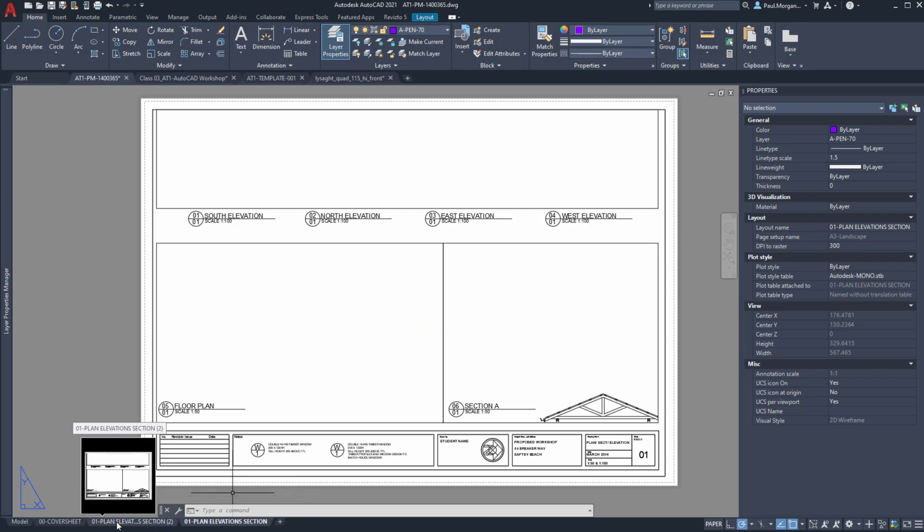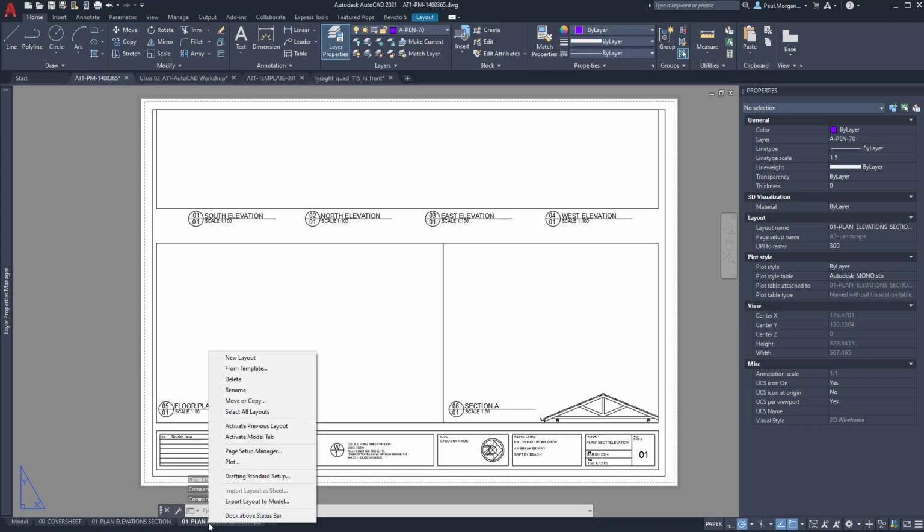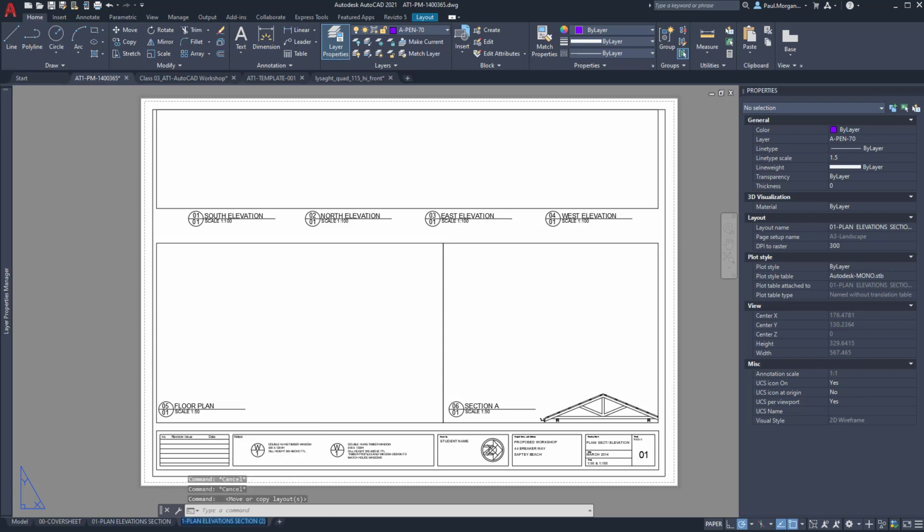Now I can change the order of these drawings simply by clicking and dragging on the tab. So I've just clicked and dragged it to the other side, and I'm going to rename it by right clicking and going rename. In this case, this will be sheet 2 in capitals, details, like so. If I double click on this sheet or on that sheet, at the moment they look very similar, but we'll go through the process of drawing or amending these.